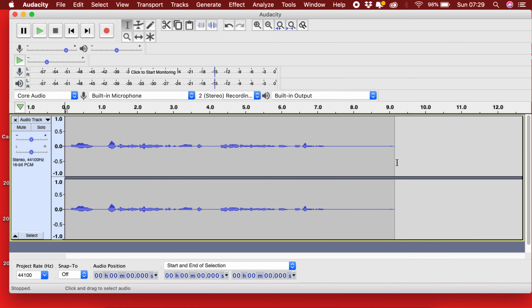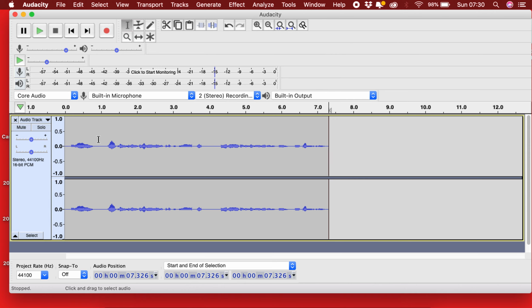Again, I can cut by highlighting with the select tool away the end. So now I've got my track. If you're working a lot with audio, I'd recommend you listening to the link that I've given you regarding how to normalise and equalise and compress an audio file and clean up noise reduction. But for now, I'm just going to show you the toolbars. So we've got that in there.